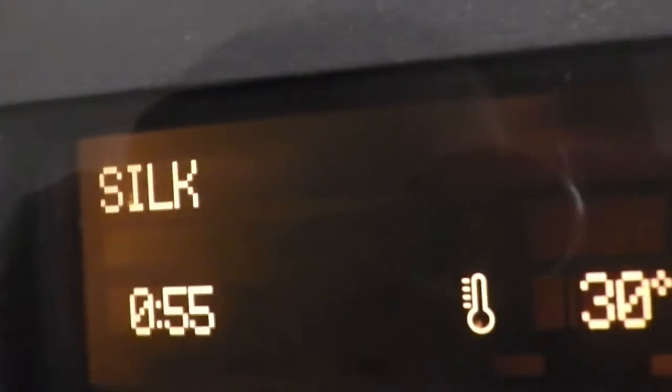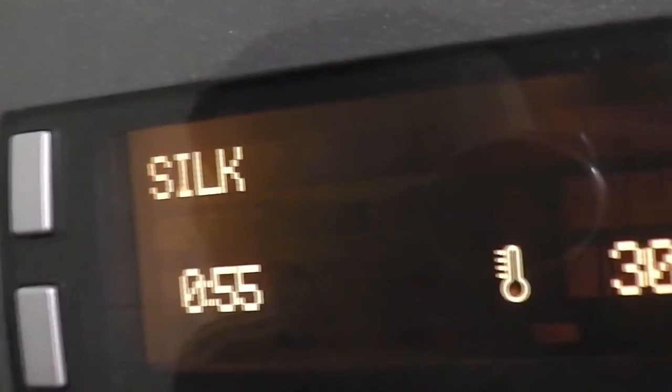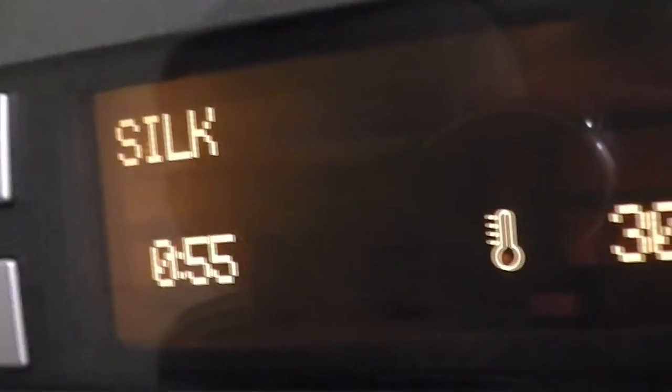So there's your main buttons. You've got your memory button starting at that position. That next one down is your silk button. That's got one program, which is that. It's basically silk. It's going to take that long to do. It's got no spin and that temperature. Now you can time save that mode. No, you can't do anything.